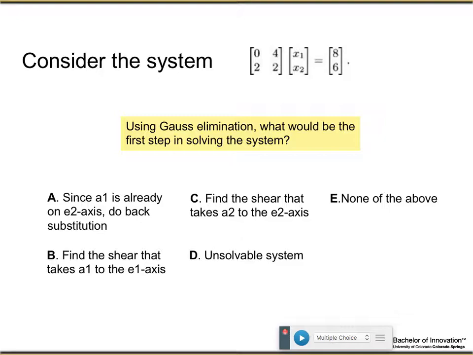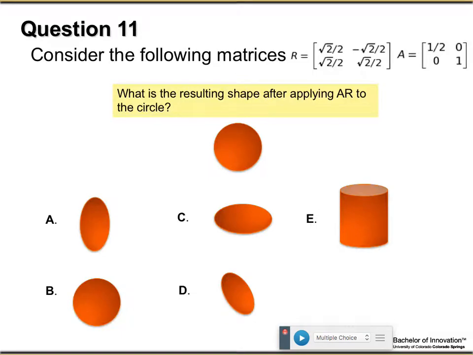No, this is definitely solvable. I'm not sure exactly what you read in the book, so read it out. Right, so that's true only after pivoting. If I pivot, I'm going to put the largest item up top, and now there won't be a zero on the diagonal. If I try to do a shear matrix to shear the bottom left away, then it gets 0, 0, which is bad. I can't solve it anymore. So you have to do the pivoting.